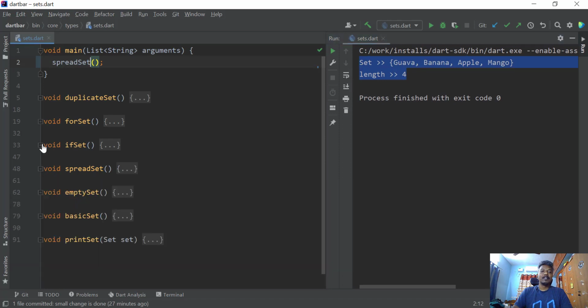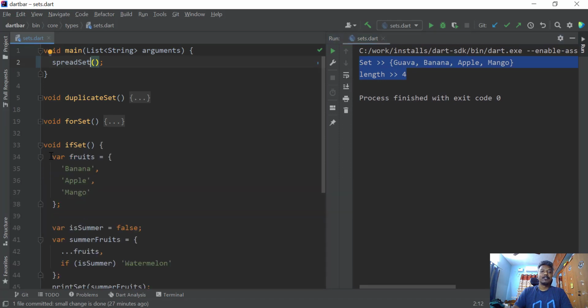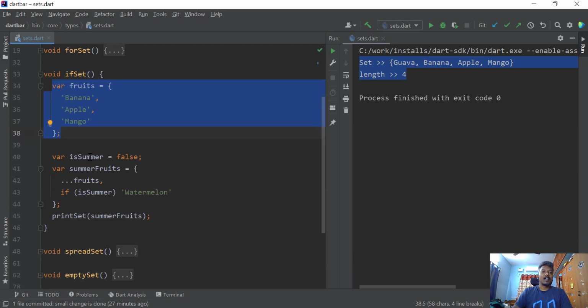Next we will see the if set. Here we have a fruits variable, and I have a condition, if is summer. Now it is false. For summer fruits, I'm just expanding this list with the spread operator, and I have a condition if. If this is true, then the new value will be added to the summer fruits.